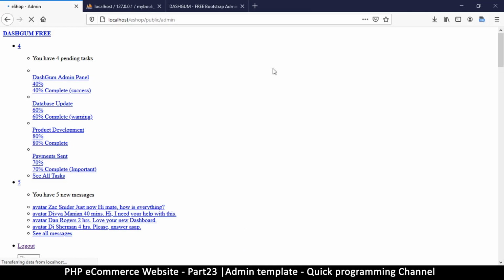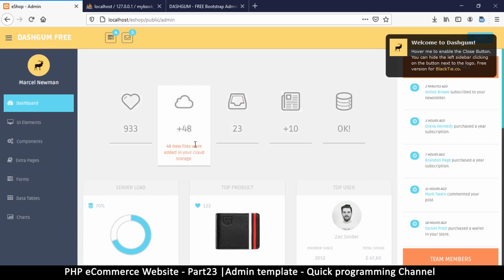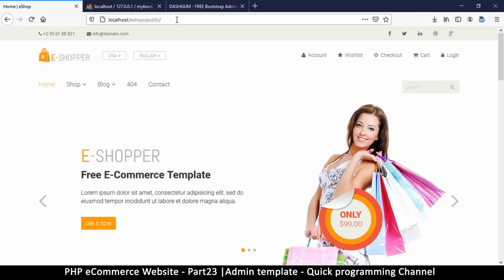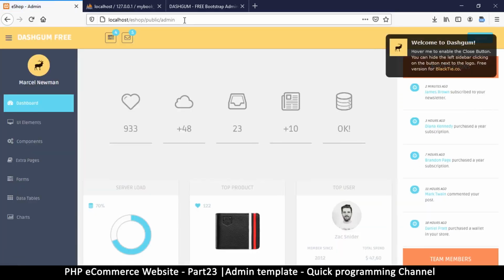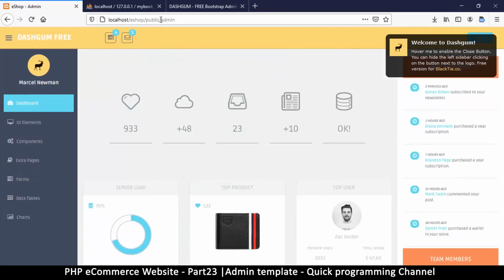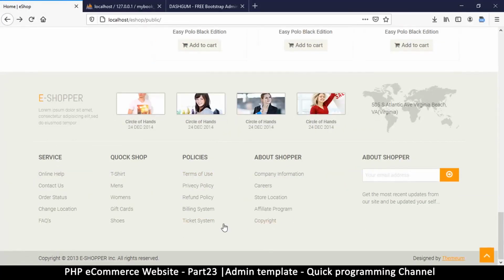Let's just give it a shot. Let's see if it's gonna load, and there we go. It's loading pretty well. Awesomeness. So we have our admin section now. If we move out of here, we are here, and then we have admin there. Very nice. So goodie. Instead of typing this at the beginning here, we should have a link below here. So let me come back here. We should have a link somewhere here that takes us to the admin section. So let's go to the footer and do that.